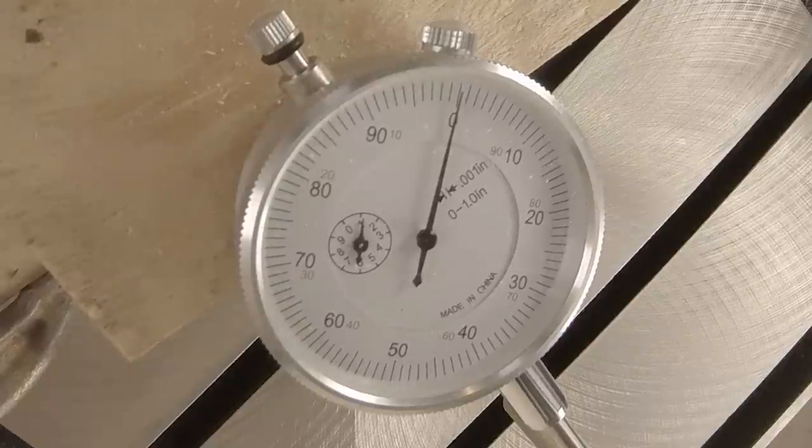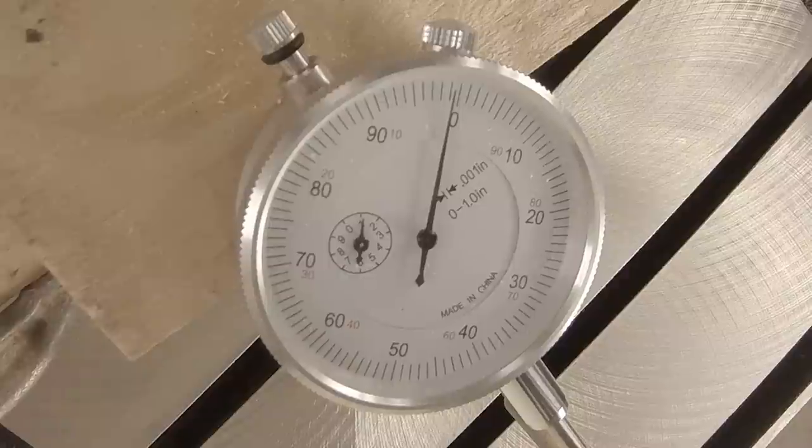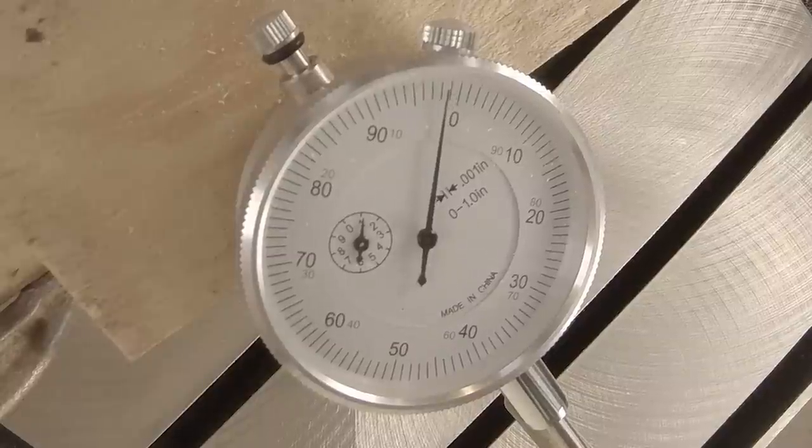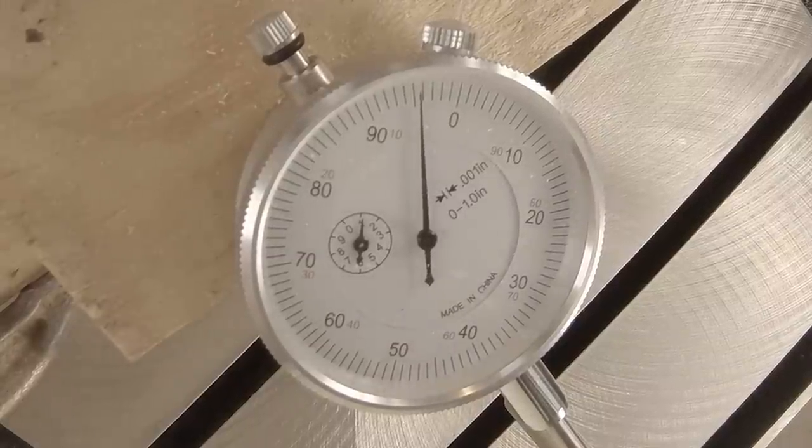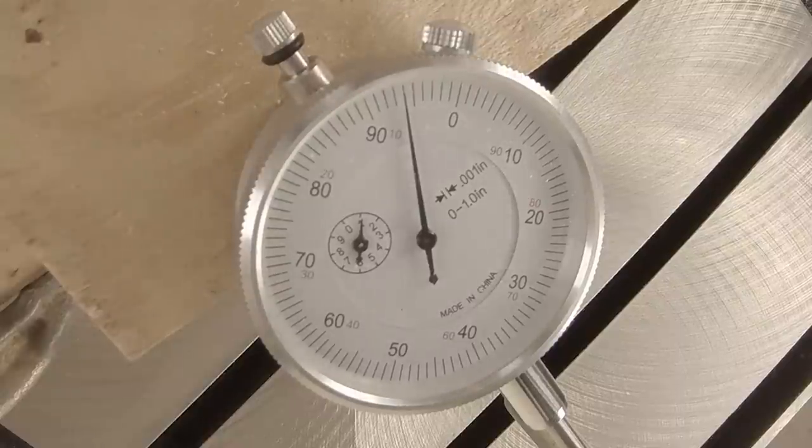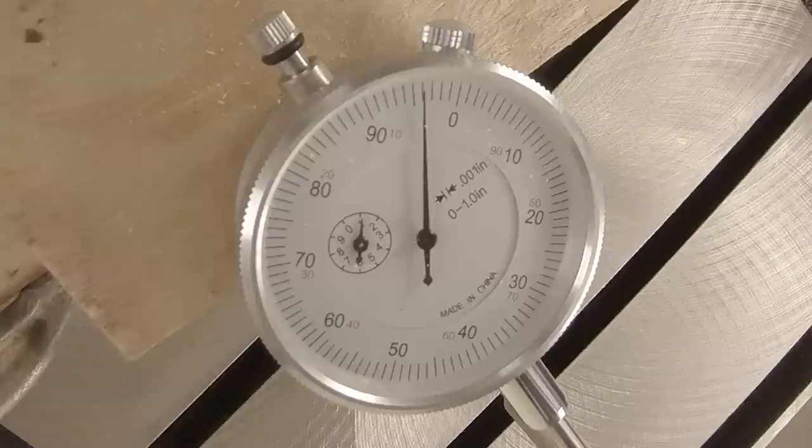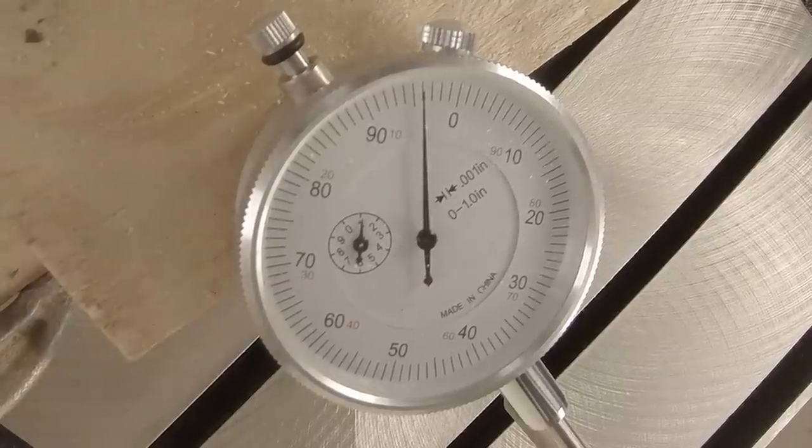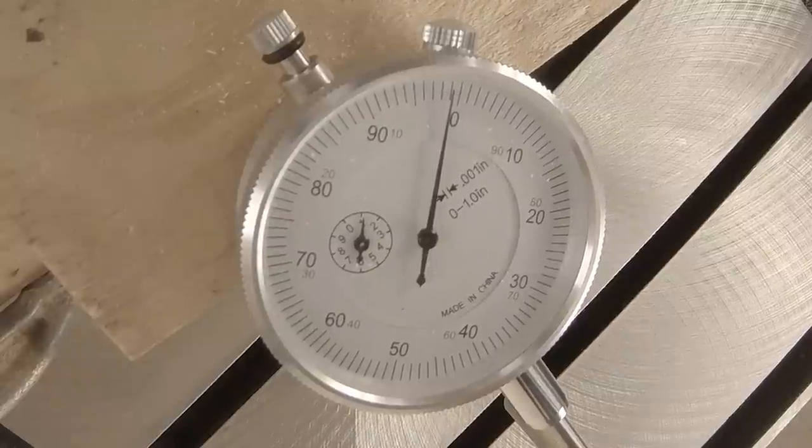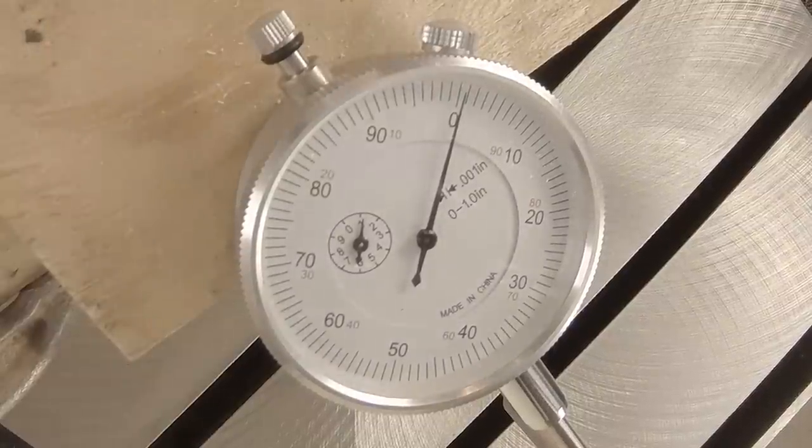Here we are at twelve o'clock. I'm going to turn it around to the three o'clock position. And that's pretty good. That's only one thou, not even really. Of course, here we go, right? There's the six o'clock position and we are six thou out. And we're going to start coming around here to the nine o'clock position and we're down to four thou. And then we'll come back to the twelve o'clock position and we're back to zero.